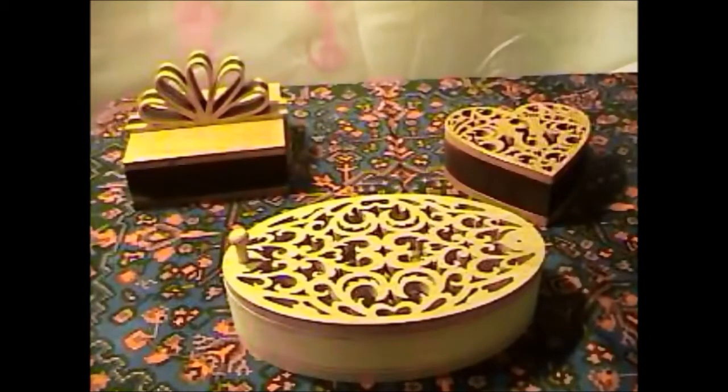No idea what I'm going to be doing for my next project, so I'm going to continue on that Fancy Bird fretwork that I showed a couple videos ago.